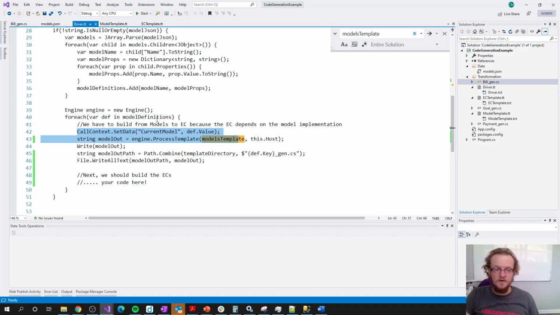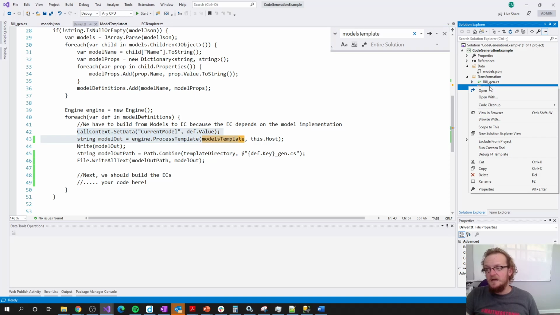Of course, there are situations that arise when problems are actually real. In that case, what you can do is right-click and transform each of these things in order. If you want to do that, you can also debug the T4 template and attach debugging breakpoints. That may or may not be helpful depending on how you have your template set up.